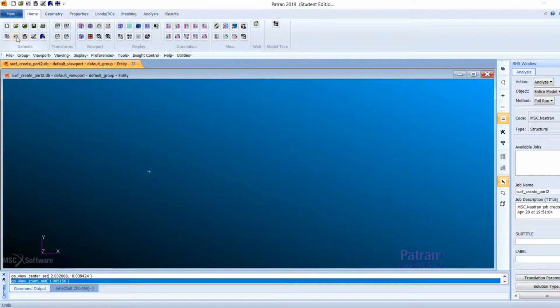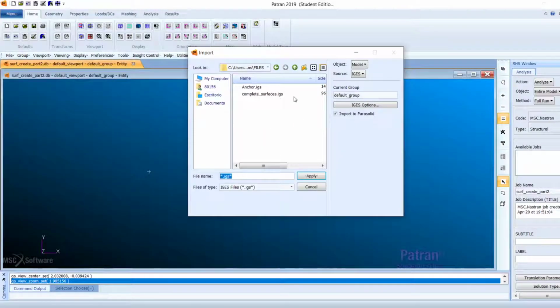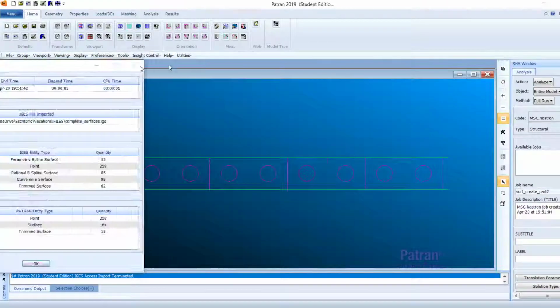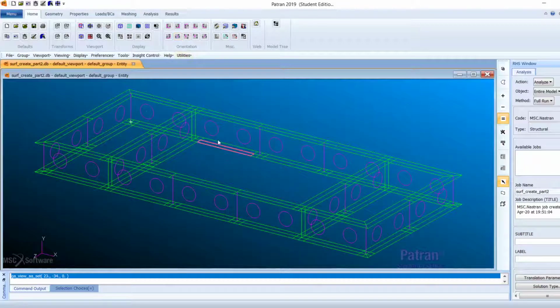Okay, it seems that it's not made. We're gonna do it again. Import complete surface, and uncheck import to Parasolid. IGS model. You're gonna hit apply. And this window is gonna pop up, and we're gonna hit OK. Now we see we have our full model that we just downloaded from our workshop files.